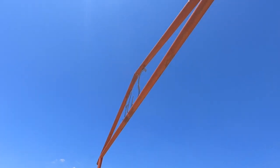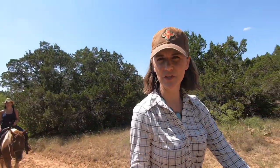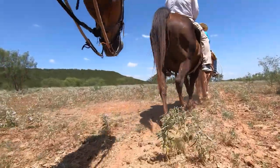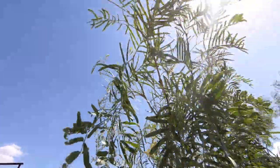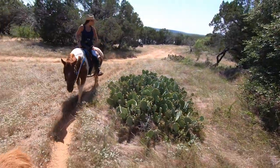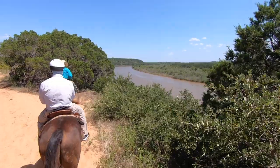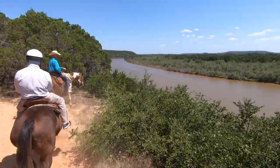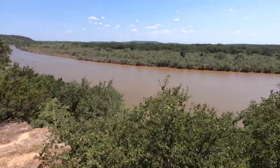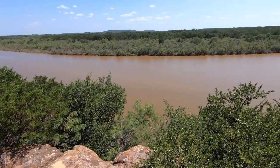The trail ride has officially begun. After just 15 minutes, the equine therapy started to kick in — I feel like my whole life is slowing down right now. These opportunities to connect with animals and nature have attracted visitors from all over the world. The general manager shares that it gives him a lot of pride to share Texas with people from all over the world and to be given an authentic experience. We made it down to the Brazos River — the second longest river in Texas, starting an hour east of Lubbock and running all the way to the Gulf of Mexico, 841 miles in entirety.